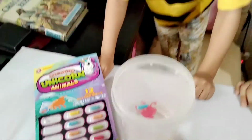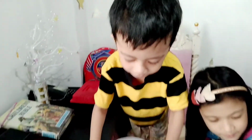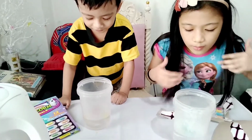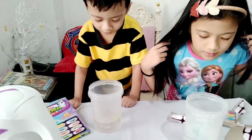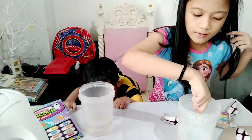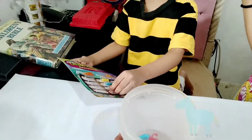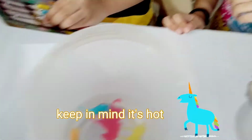A sponge. Oh, this one here, you know. Look up. Let me shake it a little so it's like a unicorn mouth. Oh, my. Yeah, but it's a girl. Still be careful, okay? Keep in mind, it's hot.